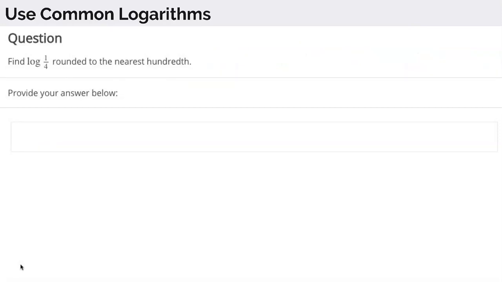Okay. And for this one, if you ask yourself the same question, 10 to what power gives you 1/4, there's no nice, easy number that we can come up with. And so that's why this one is giving you rounding instructions. The fact that this is giving you rounding instructions is telling you to use the calculator. And remember, that's one nice thing about the common log and the natural log: they have a button on the calculator. So this one is really just asking you to make sure you know that exists, and to make sure you know how to evaluate this.